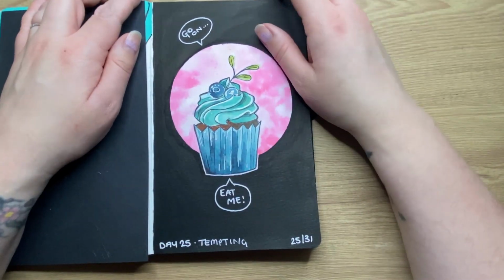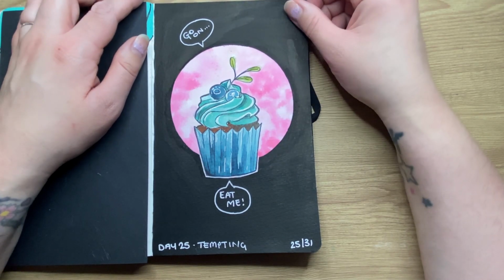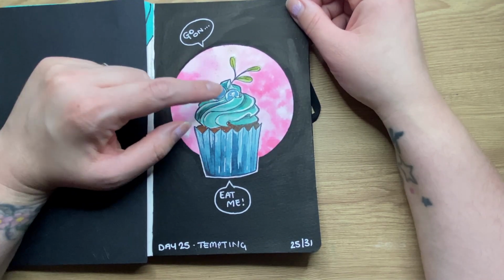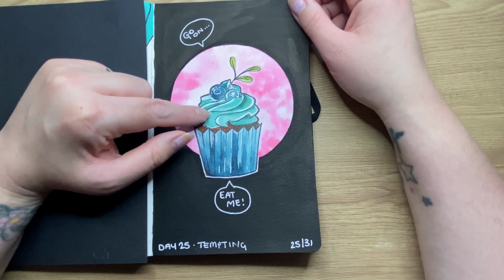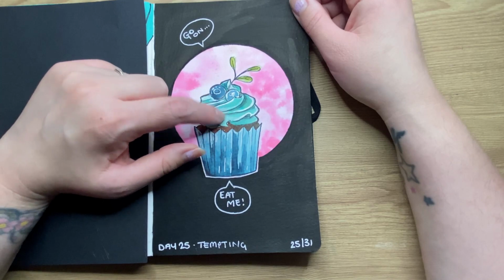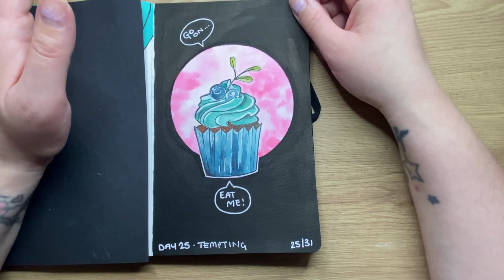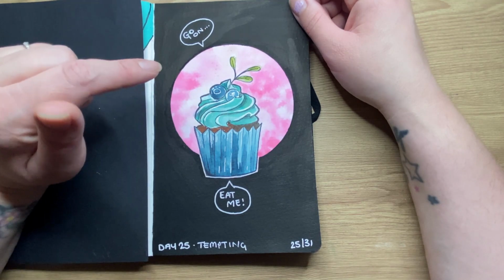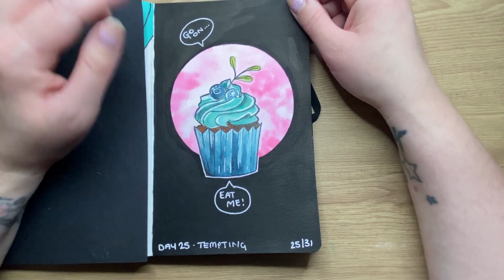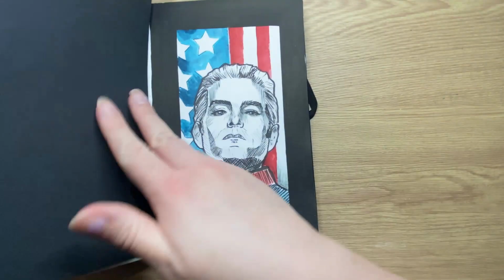Okay, so day 25, tempting. There is nothing more tempting than a cupcake, and that is all I have to say on that. It's a blueberry cupcake with teal icing, and that's the only colour that I mixed the whole time I did this. Every other colour was straight from the palette, but I knew I wanted teal and I didn't have a teal, so I mixed it. So there you go, there's the story on that one.